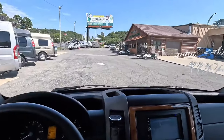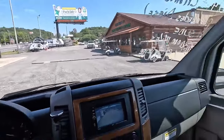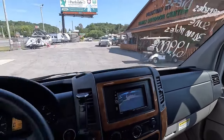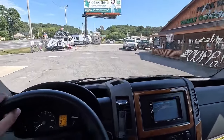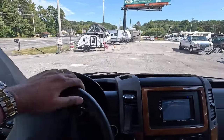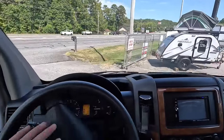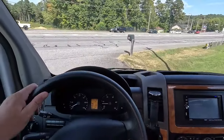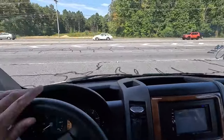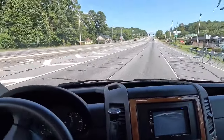And, you know, the Mercedes, great visibility. You know, the mirrors, got the blind spot mirrors on the bottom. I mean, you see really well out of this thing. And, of course, we'll drive it, see how it does. Remember, these are a little bit narrower than your average Class C. And of course, we hit this red light here.